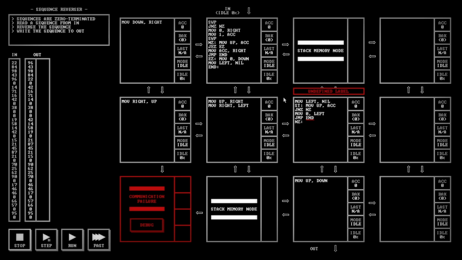But here, if it's a value that's not 0, then we're going to move ACC down and just jump to ST, which will be back up at the start. And here we can have end, which is just going to be the end of it. I think this is pretty much it. So let's go ahead and try this out.